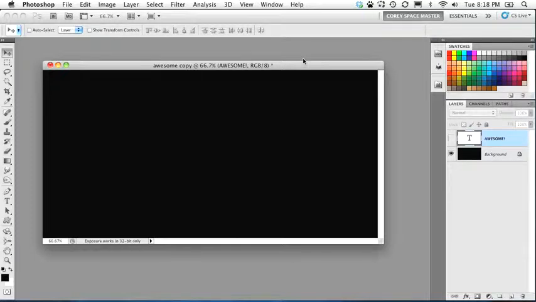Alright, so I called this lesson Surfer Style Text for lack of a better name because I actually saw this in a Surfer magazine. It was a very cool text effect that I saw not too long ago, and it really could be applied to almost anything, but it really is probably best suited for something like surfing or wakeboarding or snow skiing or snowboarding or anything like that. It has a kind of cool, almost X Games type feel to it.